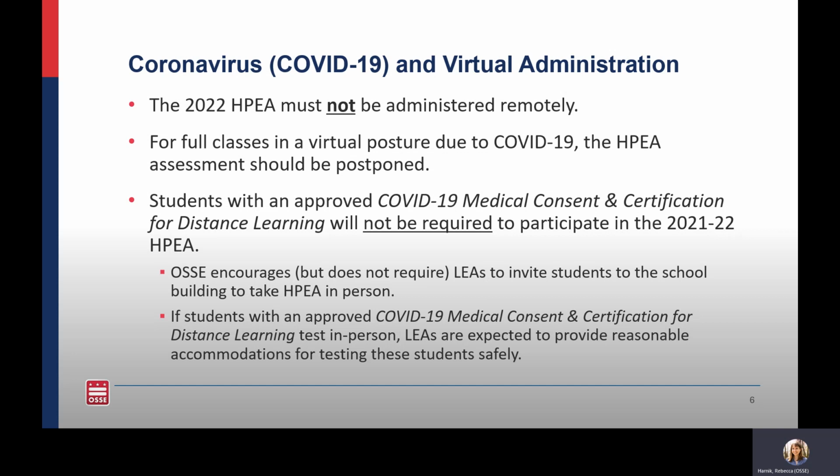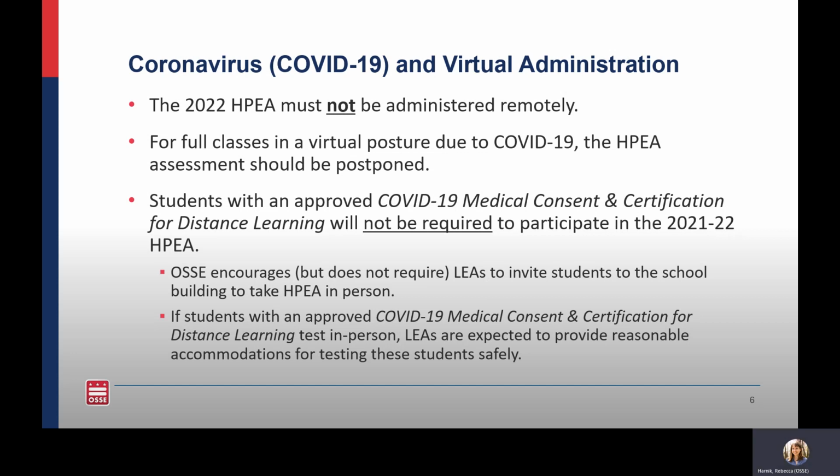The 2022 HPEA must not be administered remotely for students learning virtually due to concerns around test security and impacts on data reliability. If full classes or grades are in a virtual posture due to COVID-19, the HPEA assessment should be postponed until a majority of students have returned to the school building. For this reason, OSSE recommends that LEAs select test dates that are earlier in the window to allow for time to reschedule classes if needed.